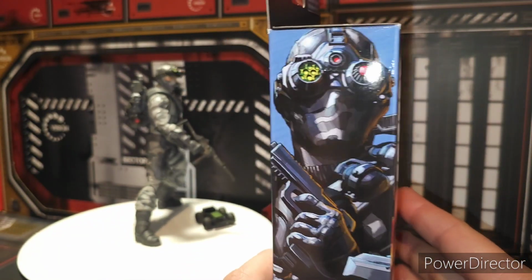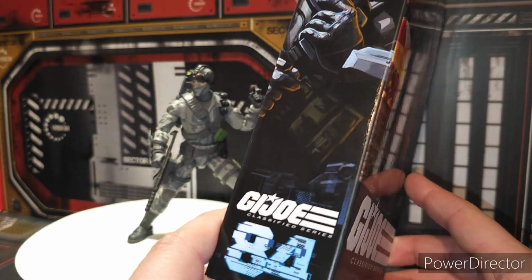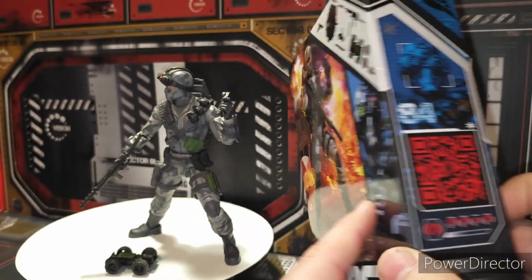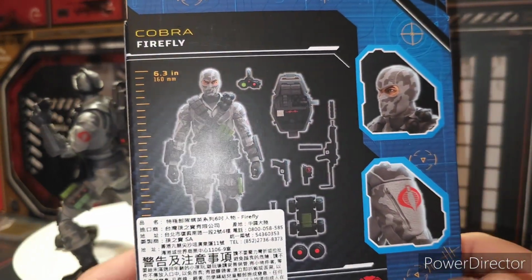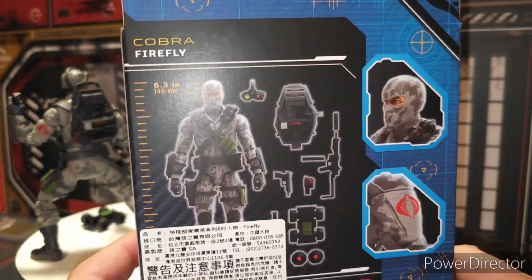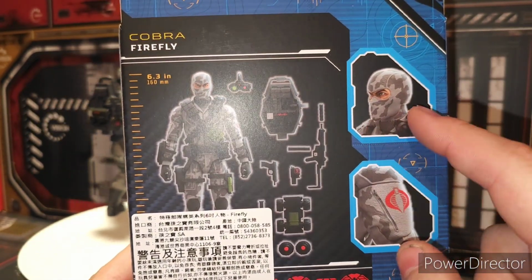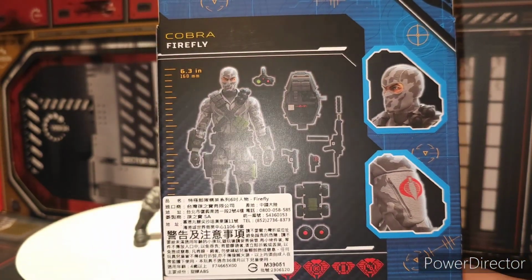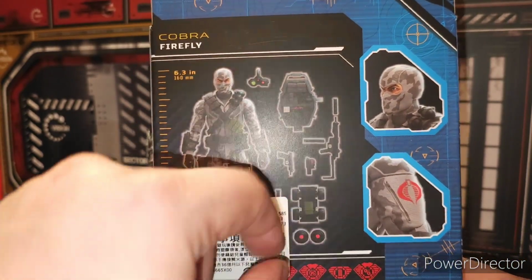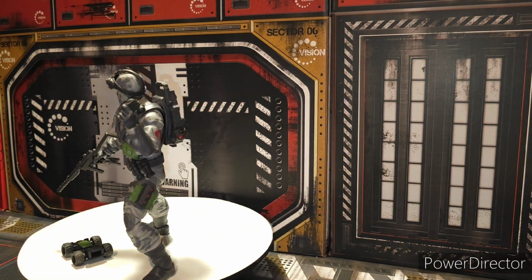So, on the side, you get that nice piece of artwork here with Firefly with his goggles on, which is freaking awesome. Number 84. I'm just digging it. On the back, you've got your obligatory product shots. Obviously, he's a Cobra enemy. You got a nice head sculpt going on here, and then it shows all the stuff that comes in the box as well. We got a big old sticker right here. So, yeah, that is it for the packaging.